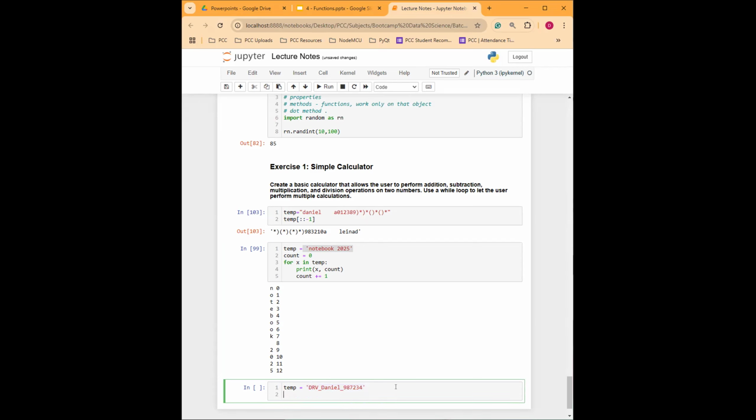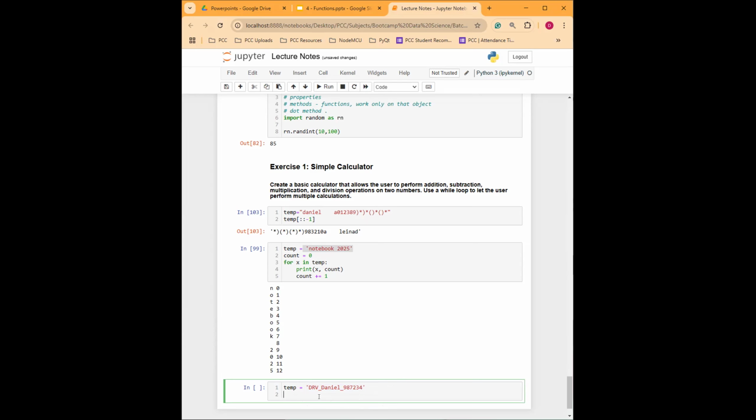Let's say you are trying to check if the value inside of that variable is actually a driver's license or something else. It could be an entirely different string.